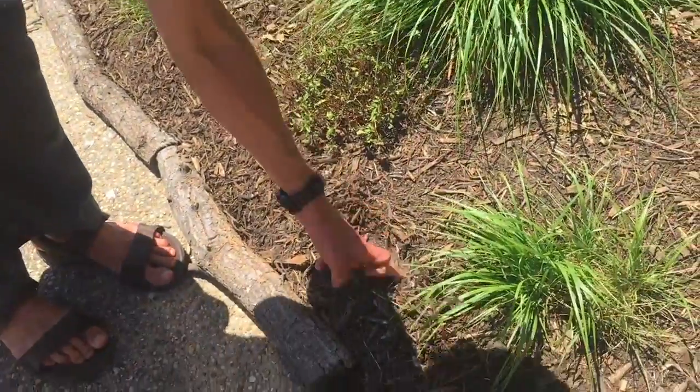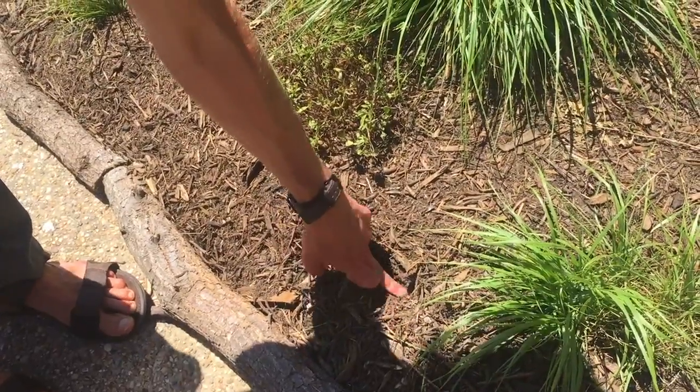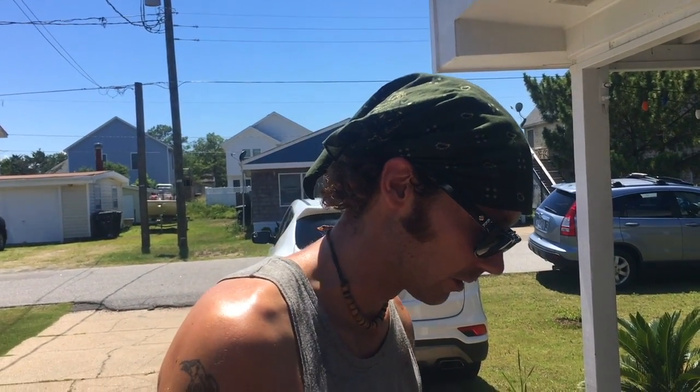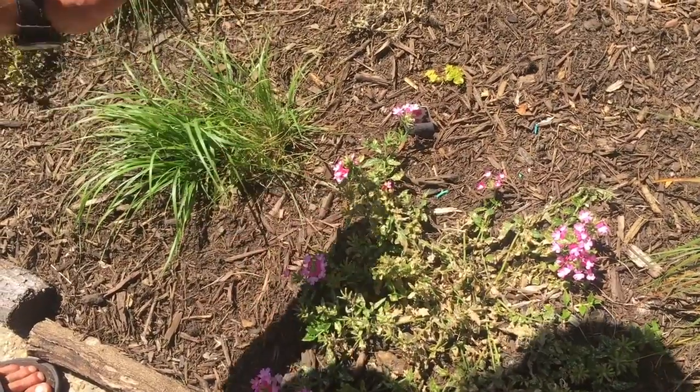The best way to go is you scrape down about 1 or 2 inches, and if it's still moist, you don't need to water. If you go more than a few inches and it's definitely dry, then it's time to water. Like for roses, that's when you'd really soak them. But just because it's dry on top doesn't mean it's dry underneath. And the main thing, obviously, is the roots down low that need the most water. But it mainly looks like there was water put on it, and then the sun burns it.